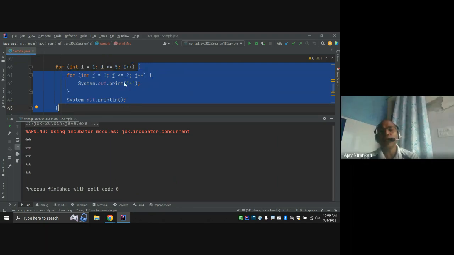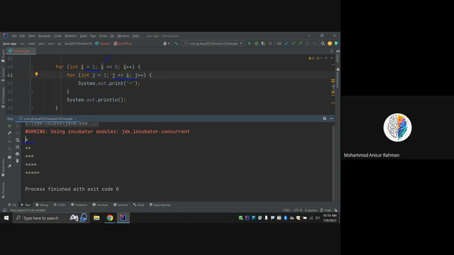So here the condition should be, if you write i, what does this mean? If i is 1, then 1 time. If i becomes 2, you run 2 times. If i becomes 3, then 3 times. You notice here you are changing the output. If i is 1, they run only 1 time. When i becomes 2, they run 2 times. When it is 3, they go 3 times. Whatever number you put, that many columns they are going to add.